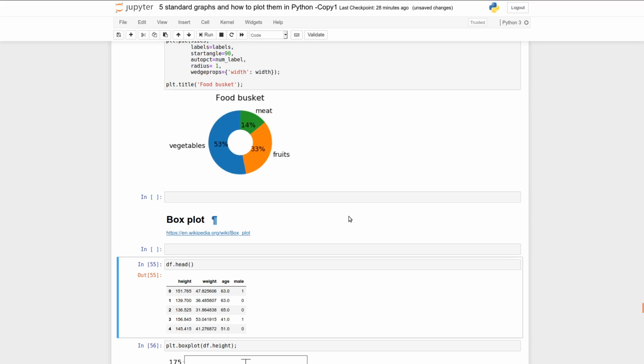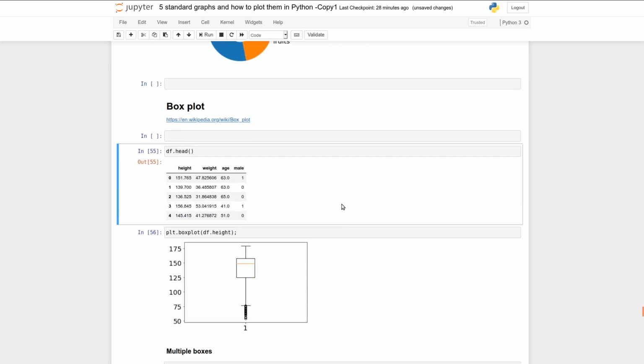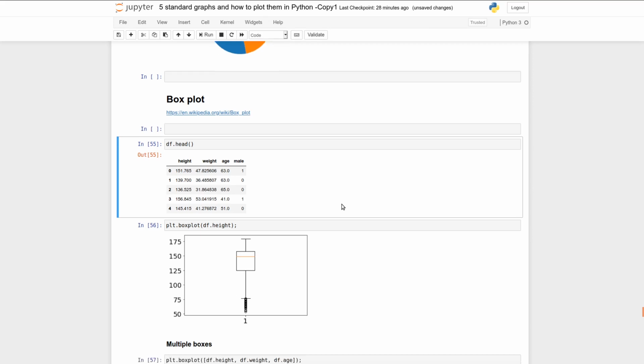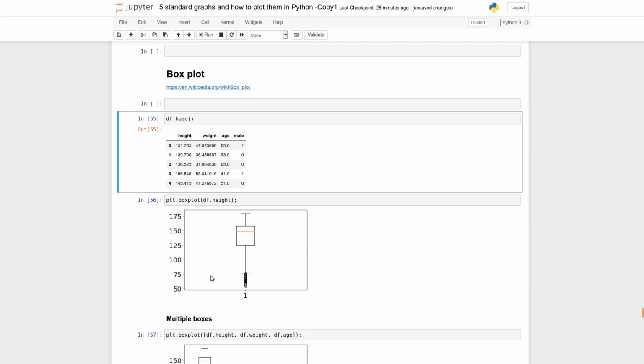And again, box plots are used when you want to represent the distribution of data, but not a single distribution, but multiple distributions. You could use it for a single distribution, but it's less informative compared to histograms, right?